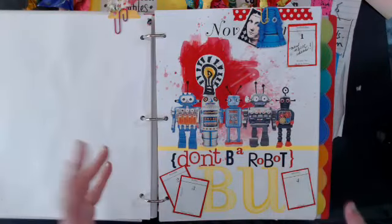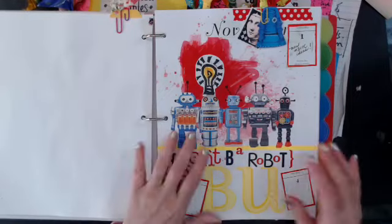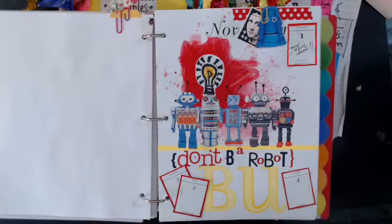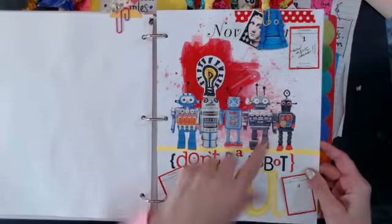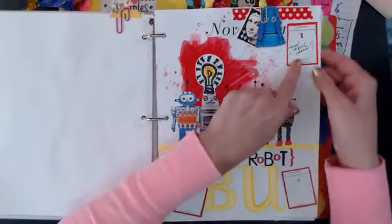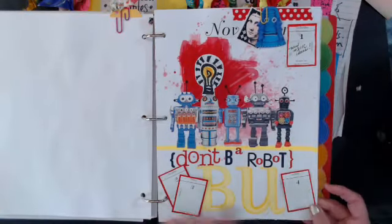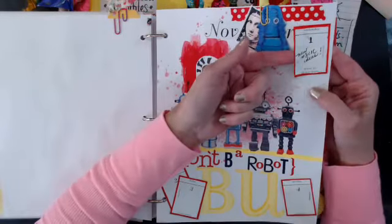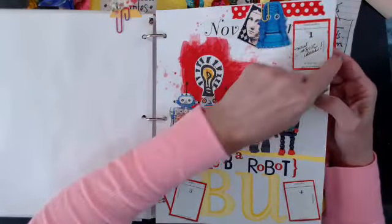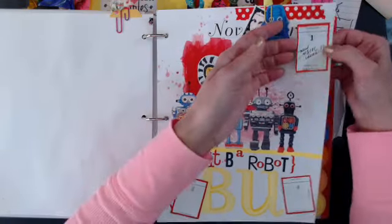Here's one where I did a special day. This was, oh no, that's my Veterans Day. This one was a special theme. Don't be a robot, be you. So my November 1 through 4, because I think the first started on a Wednesday. So there's Wednesday, Thursday, Friday, and Saturday of this week. So I used the calendar pages. I drew a little red Sharpie pen around them, and I stapled these.